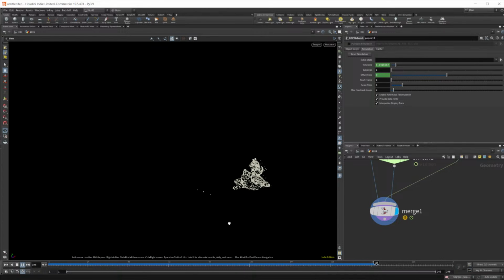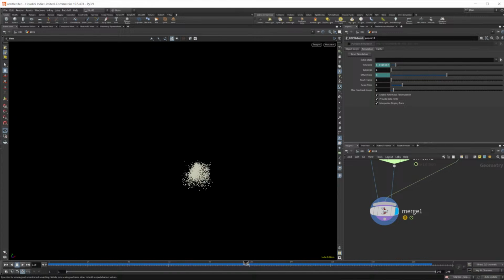Now we do have that issue of them just passing through, and we got a couple straggler points, but that's kind of the effect. Why are these points flying back and forth though? I bet you they don't have primitives.